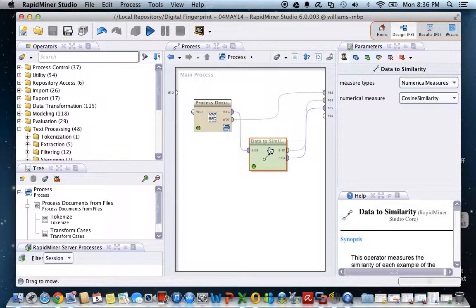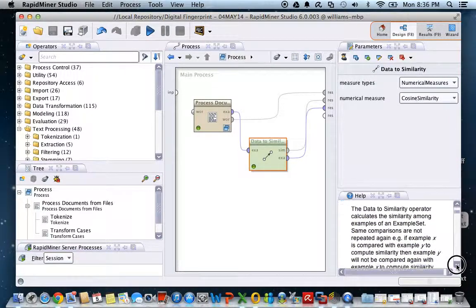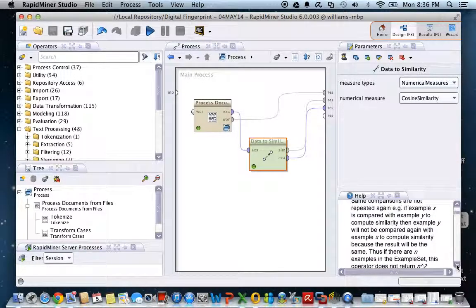Okay, the next step was data similarity, and this is kind of interesting. This is not a statistics course, but let's just talk about it for a moment. In order for us to determine whether or not the same individual wrote the text messages, we have to do an analysis of the words that were used. In this case, there was a statistical model that was used, and it's actually term frequency inverse document frequency.